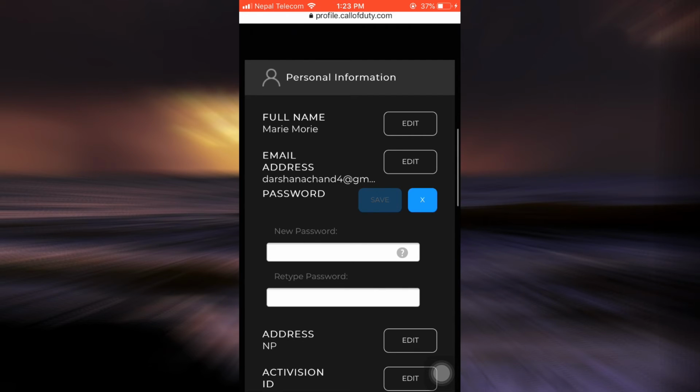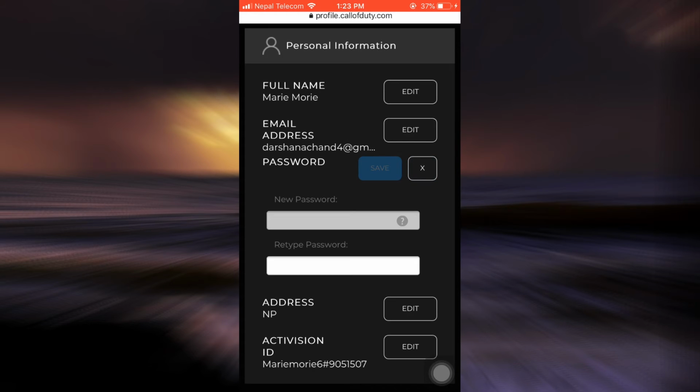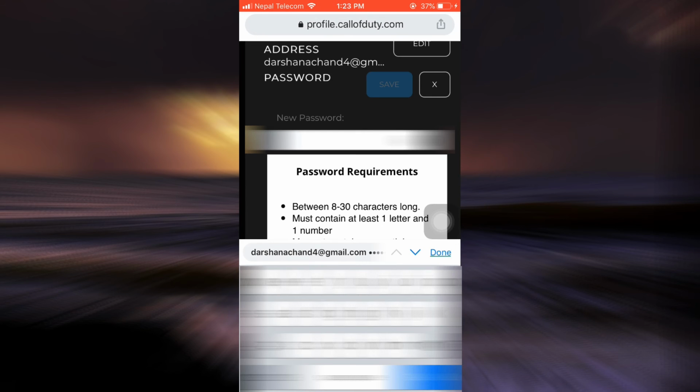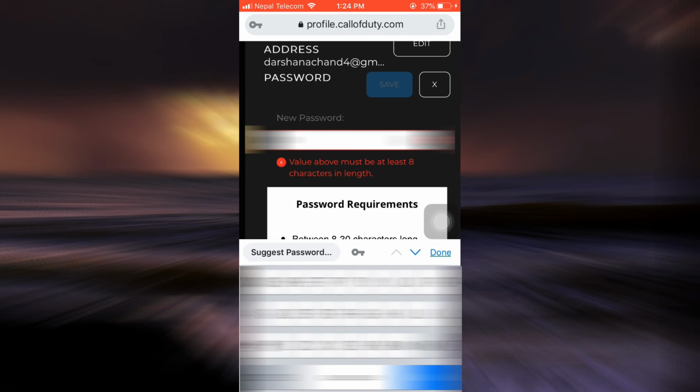And then what you can do is, if your account is already verified, which means that if your email address has already been verified to your account, you will directly be able to set up a new password. But if your account has not been verified through your email, you'll be sent an OTP to your email, and there you have to copy the code here and then verify your email address. Since my email address is already verified, I can simply enter the new password that I want to set for my account over here.